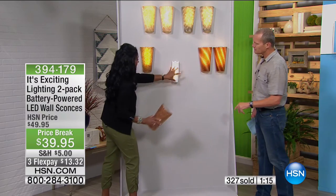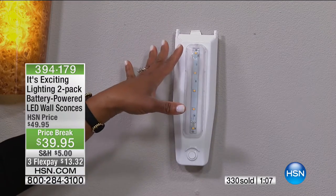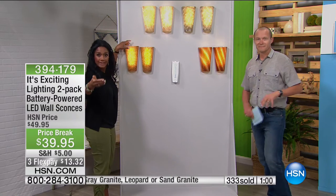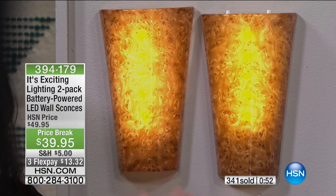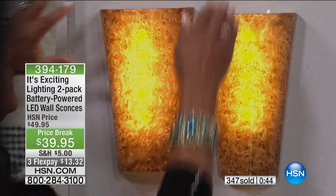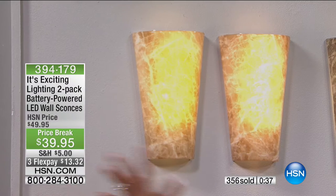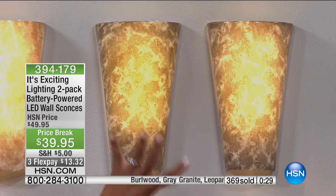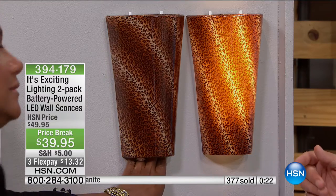Let's go through the different colors again. The Burlwood — with a press-and-peel hook, these are very lightweight, we're talking ounces. So even without making a hole in your wall, you can do that. Weatherproof too, so you can have these outside — on a covered porch, your balcony, your lanai. Maybe you don't have coach lights outside your front door and love that look but can't deal with an electrician. The Burlwood is that rich, textured brown color. The sand granite is like a blonde marble — hot, sexy, beautiful. The gray granite is perfect if you're doing grays, blacks, and whites. And this is the leopard — so sexy.